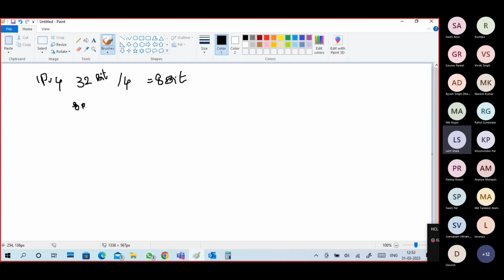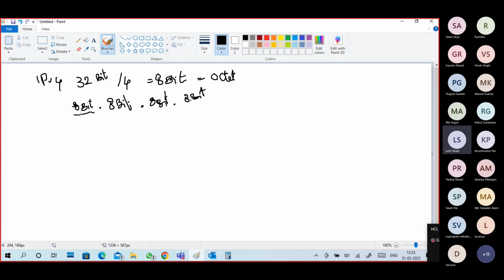The 8-bit parts are separated by dots. Because each part is 8 bits, we call it an octet.